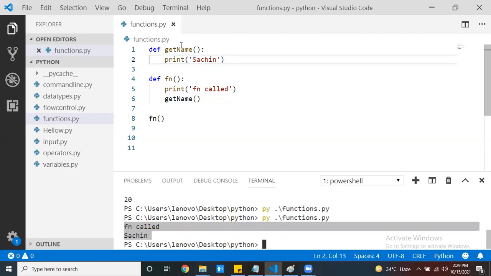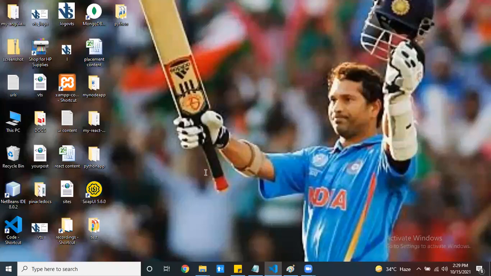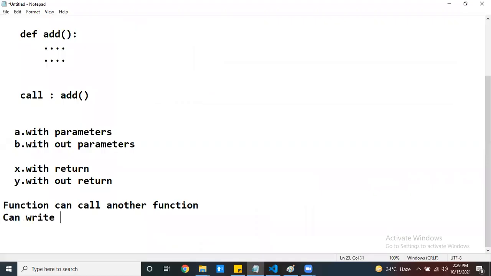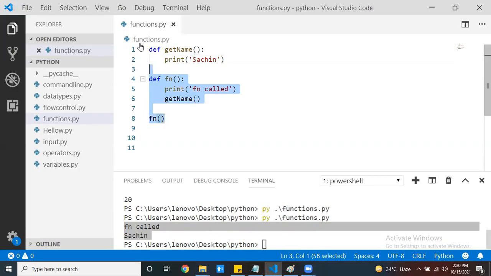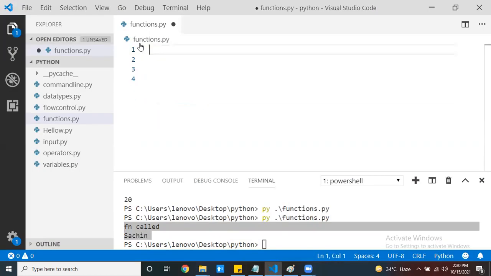That is one thing. The next one is like my function inside the function. You can write one more function also. You can write one function inside another function, not calling. You can write also. You can write, okay, one function inside another function. So how it looks like, say this. I have a function is there. I have a function arithmetic, for example.